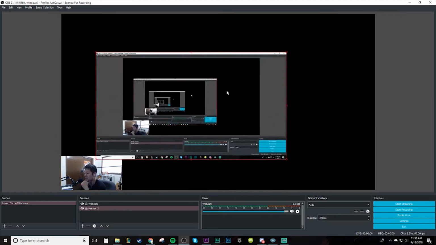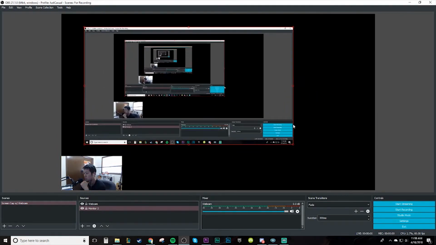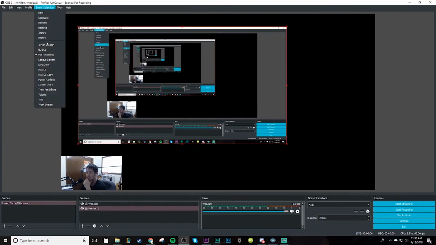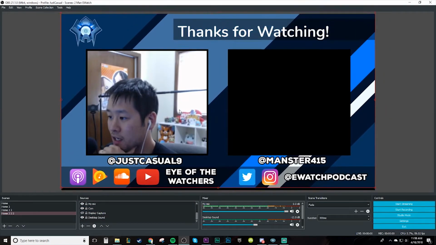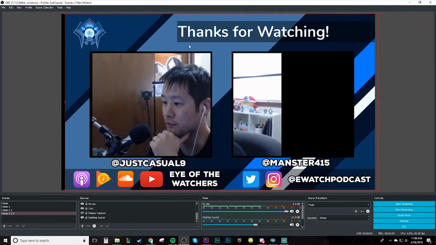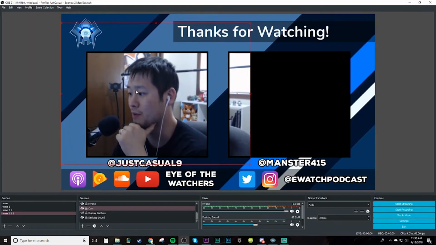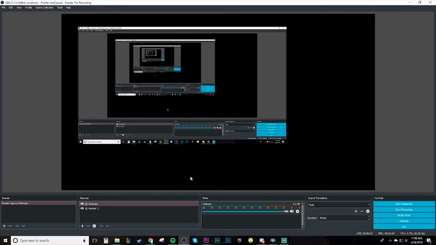Another thing you can do is see these red corners, which I showed you before. You can use that to resize it. Even this, I can resize this. It's going to keep its aspect ratio. But let's say if I had an overlay, some fancy thing like this one, I can move this camera a little bit to fit my overlay, right? But again, we're getting a little fancier, probably more than you need to know for this video. So we're going to go back to recording.